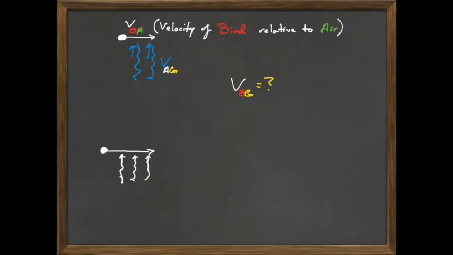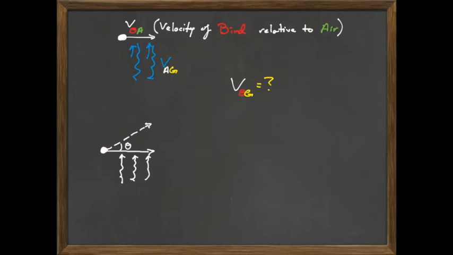So the path we would see the bird take would be at a diagonal, because the bird has a horizontal velocity and the wind provides this vertical velocity that pushes him off at some angle. So from the ground, we would think the bird's flying intentionally at this angle, when really it's the result of these added velocity vectors. So the general formula we would write for this, and there's kind of a trick.